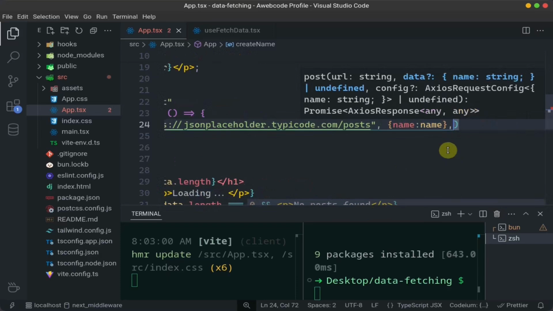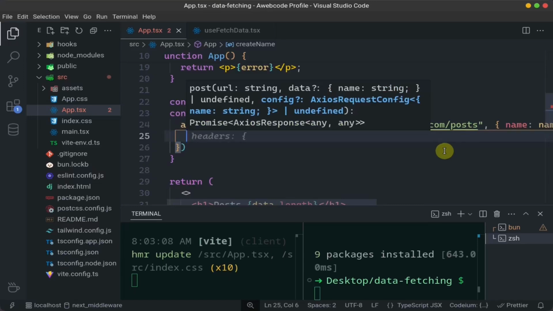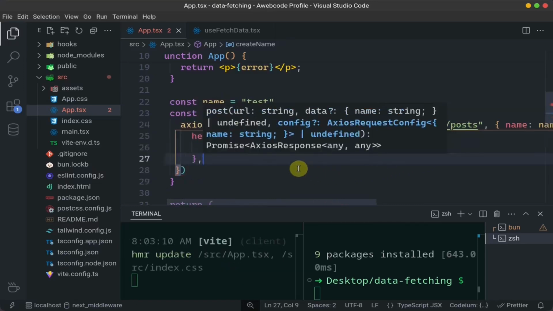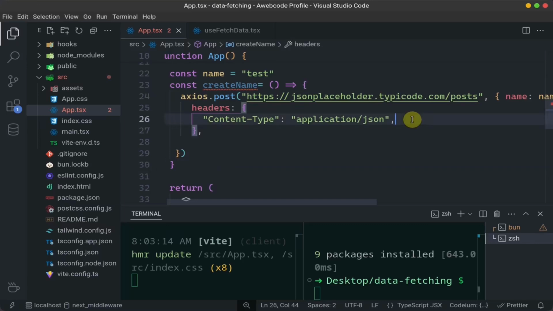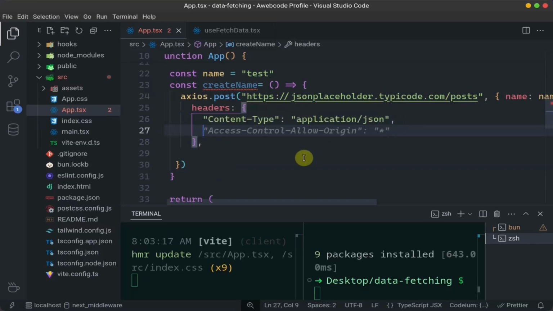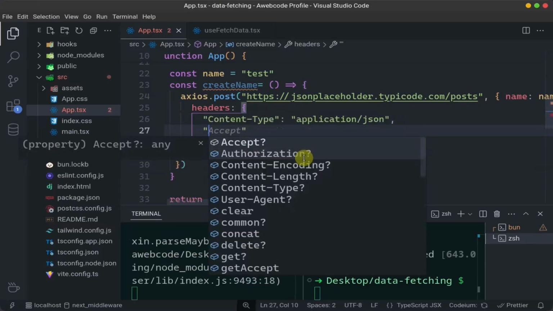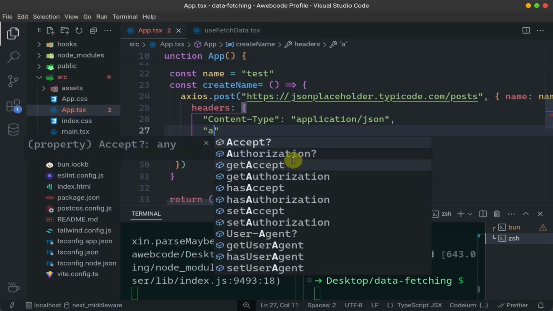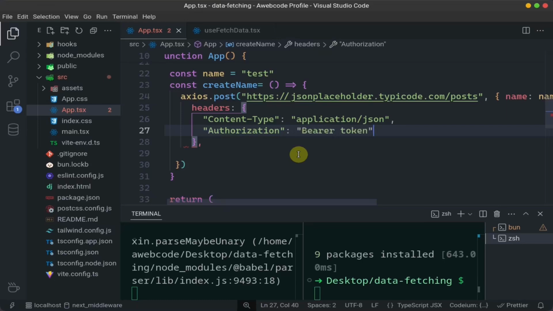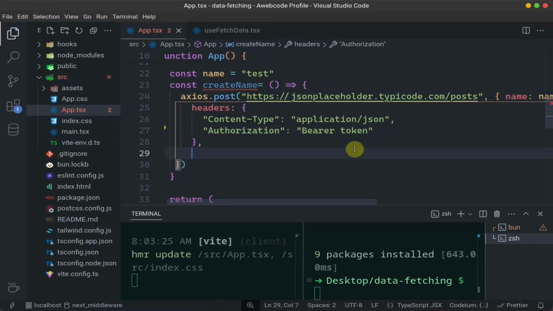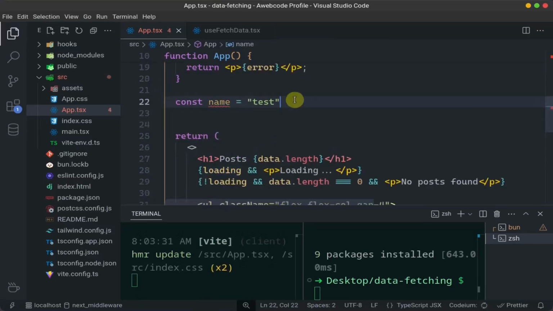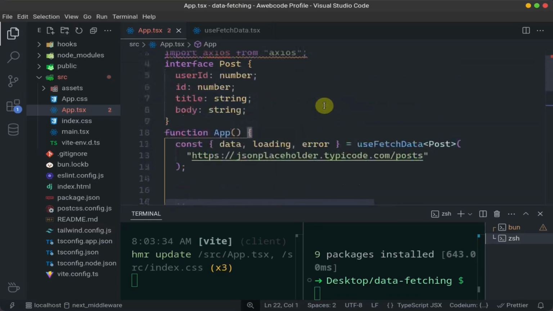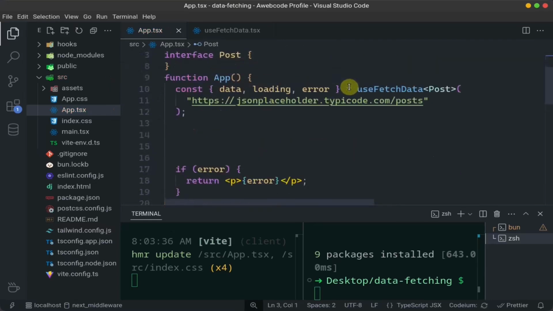In the third option we can pass options like headers, content type. We can pass authorization, or manual configuration here, and we can pass our bearer token that we have set in our cookies or localStorage. So this is the plus point of using Axios.